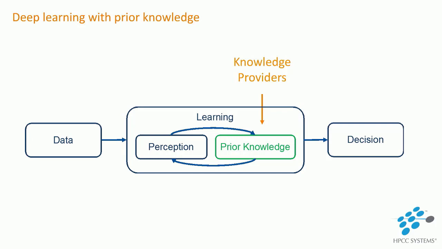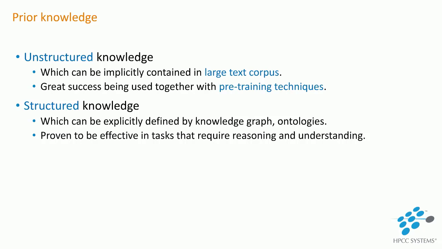There can be two kinds of knowledge that we consider in natural language processing. The first one is unstructured knowledge. So what is unstructured knowledge? It can be implicitly contained in a large corpus. For example, for humans, we read news articles or blogs every day, so there is a lot of textual information we can get daily. It's knowledge we can learn from materials available online, in books, or in papers. It was quite hard before to effectively extract knowledge from the text corpus and use it for machine learning models. But right now, especially last year in 2019, we've observed lots of works trying to use pre-training techniques to improve model performance by using this unstructured knowledge. The performance is very impressive, and we are very interested in the trend of this direction.